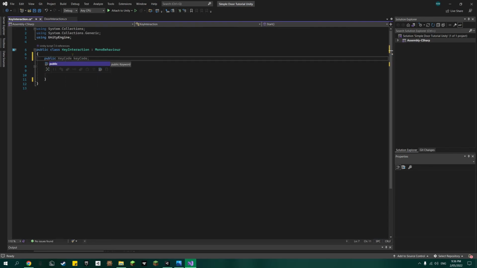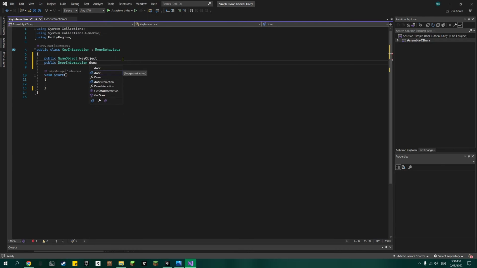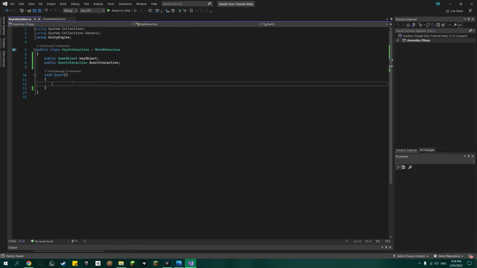First, let's create a public GameObject, keyObject. And then we need a public DoorInteraction. Okay, and then in the Start, keyObject.SetActive(true), just to make sure that it is turned on when we start the game.